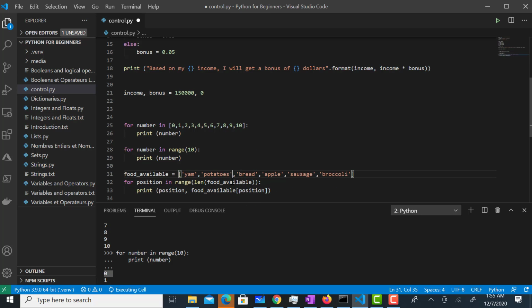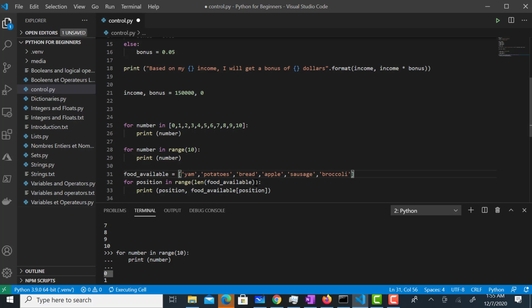Let me explain step by step what I'm doing. I have a list of foods that are available, and I want to iterate over them. How many types of food do I have? One, two, three, four, five, six.